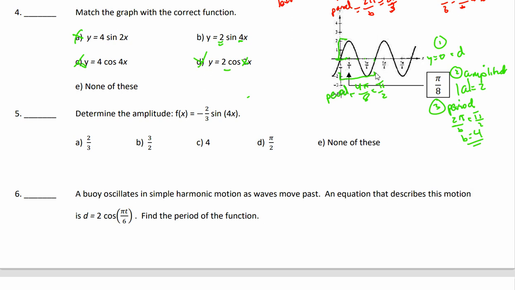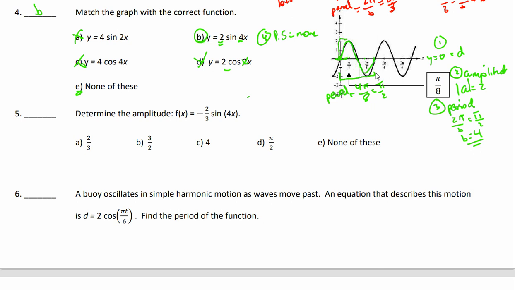And so the last thing is, is there any phase shift? Let's just verify, because we do have a none of these right here. If we start right there, that is where sine goes, and it goes up. So yeah, this definitely is a sine function. So it appears there is no phase shift. There is none right there, so we may say 0. So B would be the correct answer for that one. That would be 2 sine of 4x.